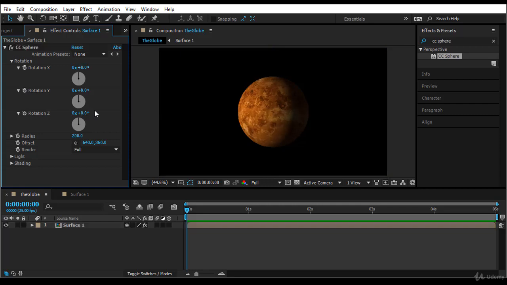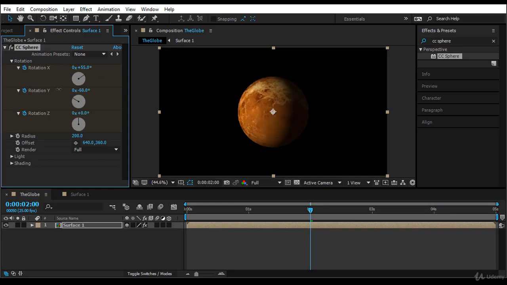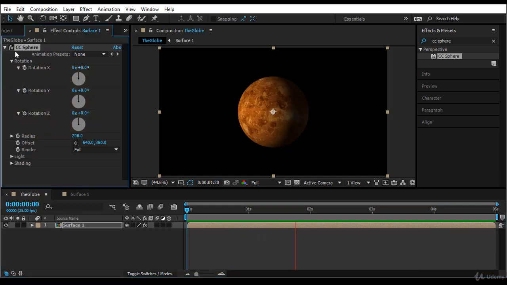Let's create a small animation here. I would like to show you. I will keyframe the 3 X, Y, Z rotations and go, for example, after 2 seconds, whatever you like, and just change them randomly to show you how it works. It's pretty neat, huh? And here you have your sphere, and it looks like you are in 3D. Let's remove all the keyframes.